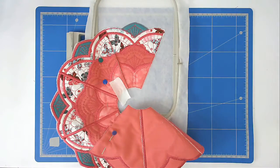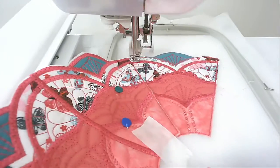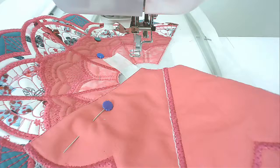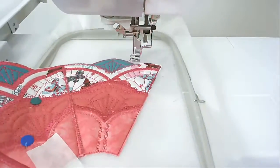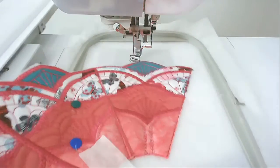You're now going to pop that into your machine and stitch round number 13, and that's going to do the zigzagging to join the two pieces. Next, you're going to stitch round 14, and that's going to do the zigzagging across the top raw edge. Now you're going to do round 15, and that's going to do the satin stitch across the top here.